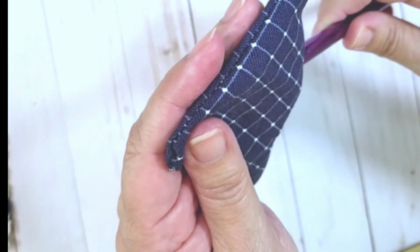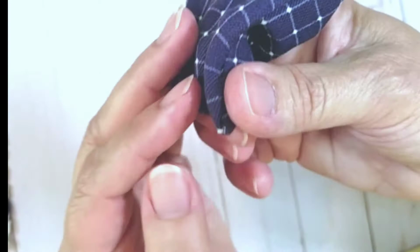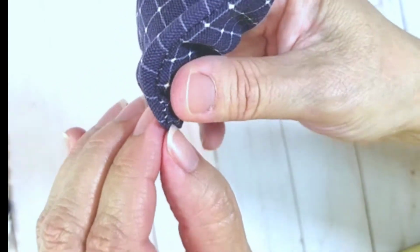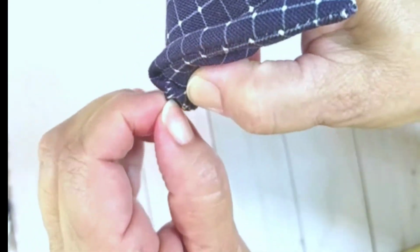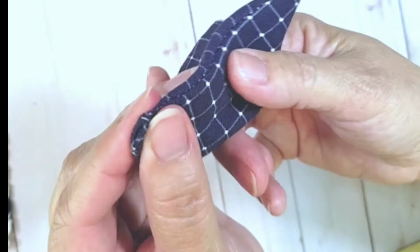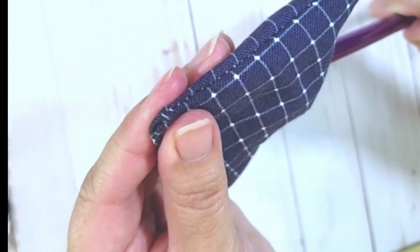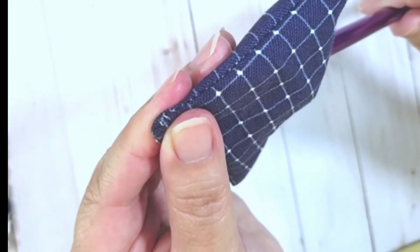I am making sure there is plenty of fabric behind the point on that knitting needle, and if I feel like I'm going to have to shove too hard, I'll stick my finger back in there and then use the tips of my fingernail to open it just a little bit. Sometimes it gets in a twist. Open that twist and then just gently push with that knitting needle.